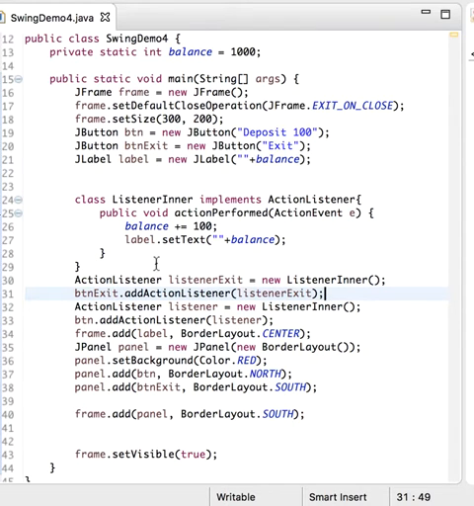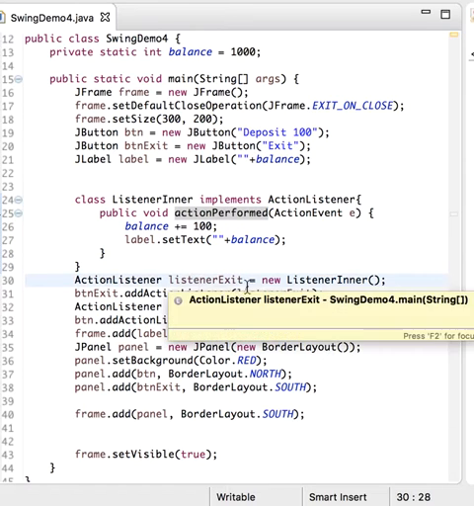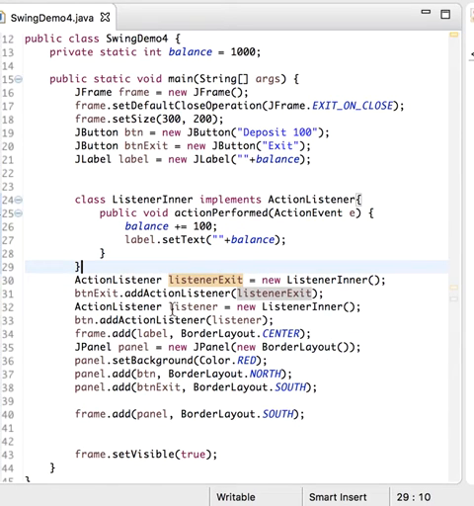So now I would like to change this one actually. Here in the listener class, in action performed, I want to know, this is triggered by one of the components, but which component is it? Is it button exit or just button?